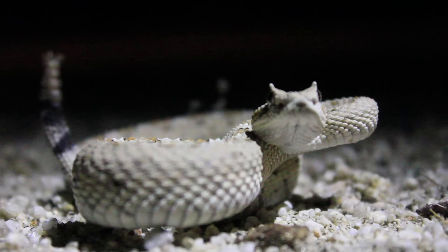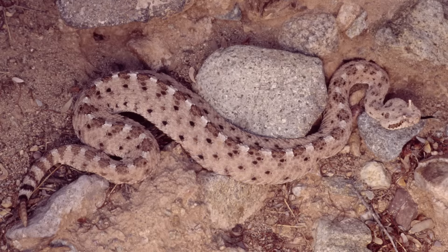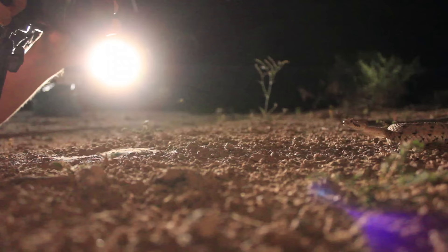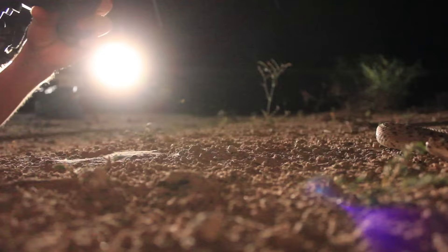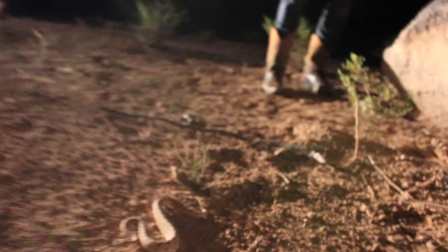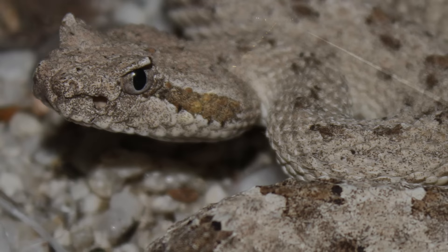Because of their large pointed scales above their eyes, they're sometimes referred to as the horned rattlesnake. These guys possess a weaker venom than many other rattlesnakes. That and their smaller size makes them less dangerous than their larger relatives. That doesn't mean if you get tagged you can pour whiskey on the bite and go about your trail — get to medical attention ASAP and there's a good chance you'll get to keep your clumsy little poking finger.